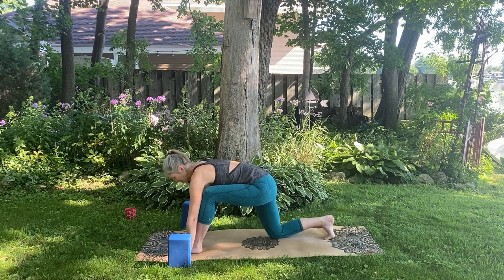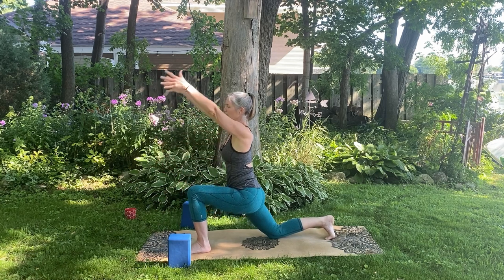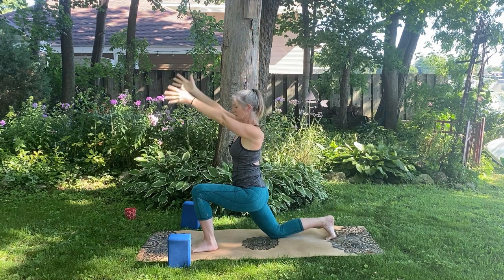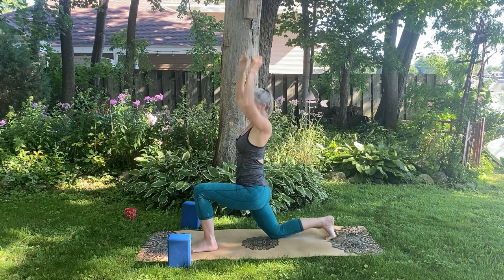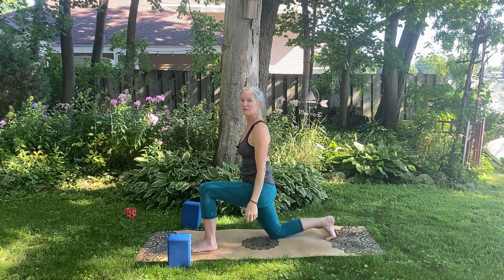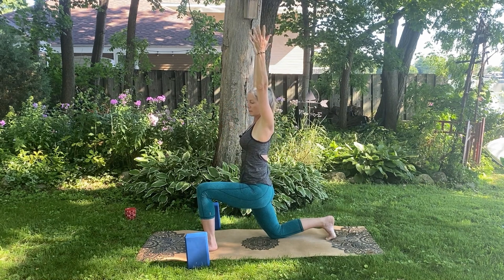This will be our low lunge salutation. Take your hands to the ground. Hug your thighs together on an inhalation — we drop the knee on the exhalation. On an inhalation, sweep your arms up overhead. Remember when we were on both knees, what it felt like to let the breath lift you up — let's do just that. Exhale, drop down. Inhale, float the arms up. Coming through the front feels more like a backbend; coming through the sides feels more like a lift and side stretch. Try both. The direction the arms take has a lot to do with what you're opening through your body.